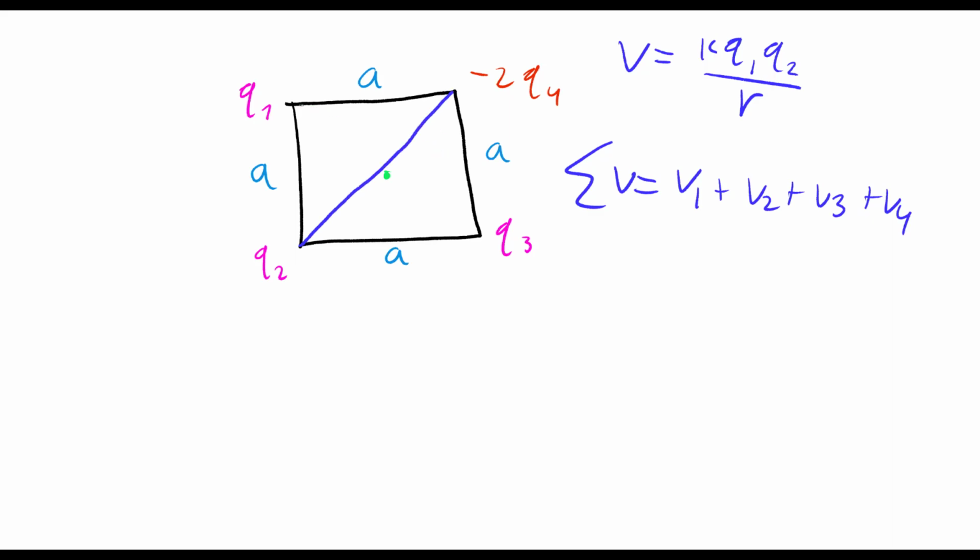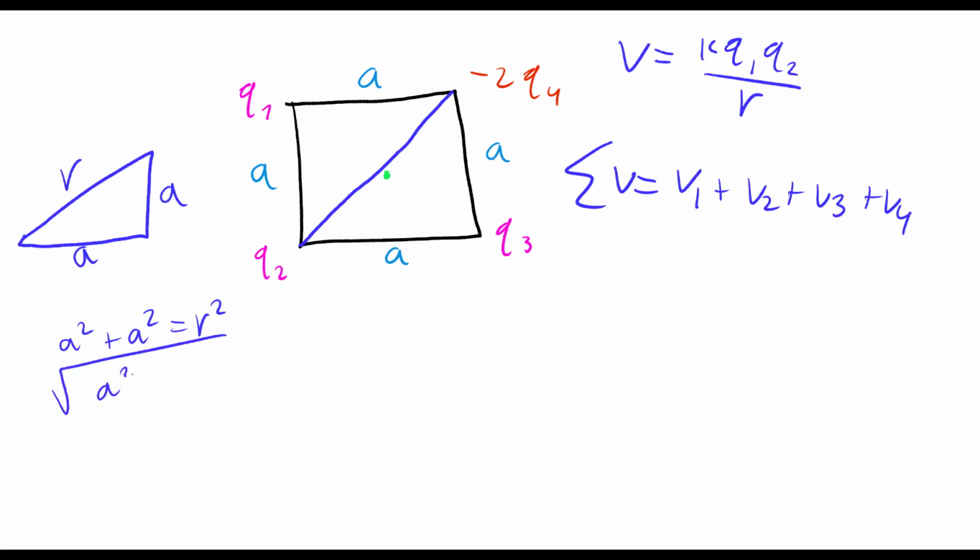If we solve for the distance, it's going to be like that. And it's also going to be like this. But what I'm trying to say is, just think of a triangle, right? With a side of A and another A. And we've got to solve for R. Okay? So how do I do that? Well, R is like this. It's going to be A squared plus A squared is equal to R squared. And so the square root of A squared plus A squared will give me R.